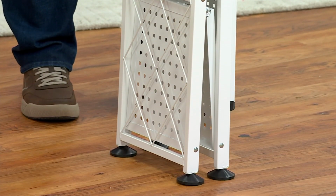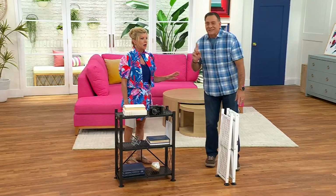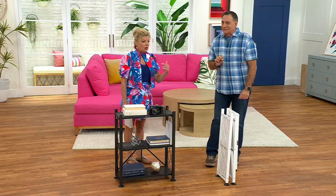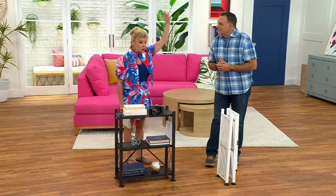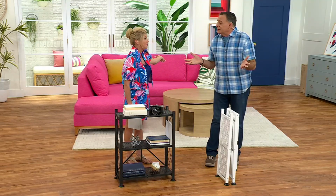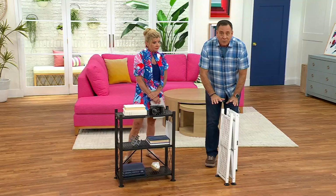Normally when I order something like this, it's like, oh, no, it's going to be a nightmare. I'm going to have to put it together myself. I'm going to have to call a handyman. Never with any origamis. I even put the heavy-duty one together by myself years ago. Very simple, because of that genius design. But watch this. When you get it out of the cardboard box, this is the setup.